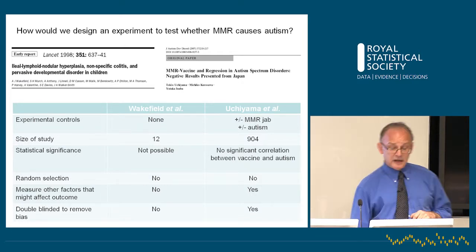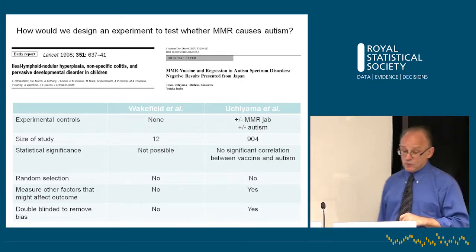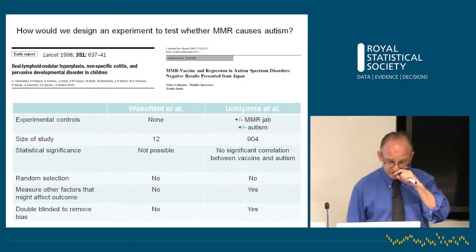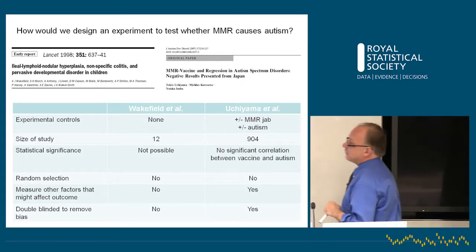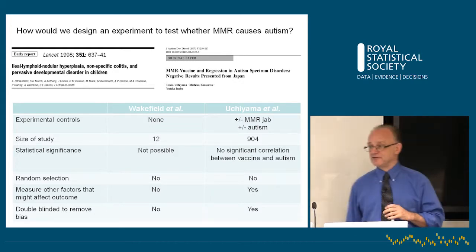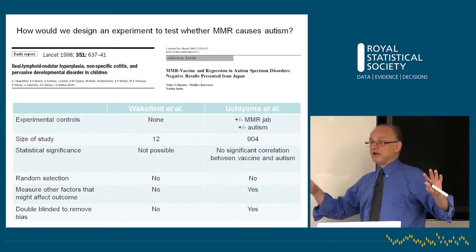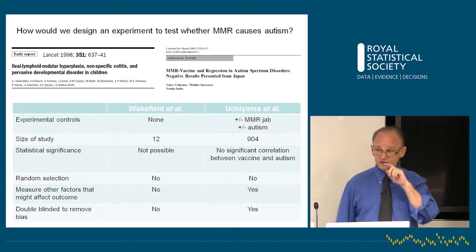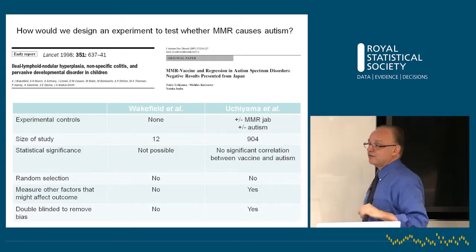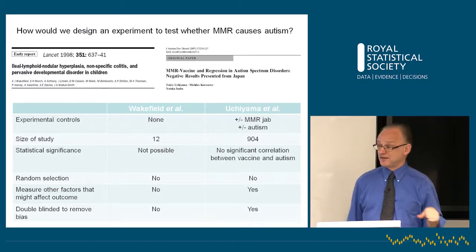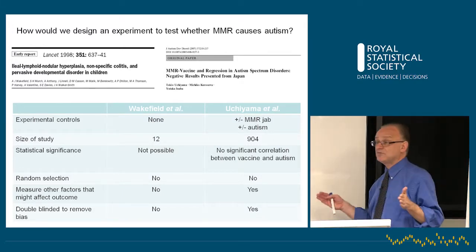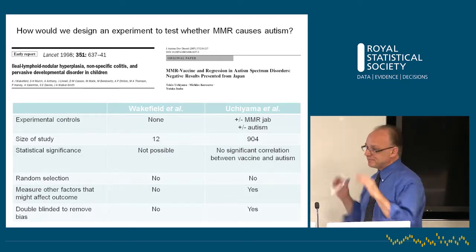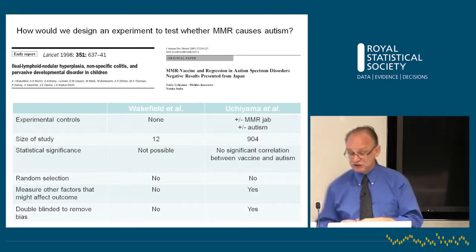So, experimental controls: Uchiyama et al. had them, Wakefield didn't. The size of study, well, as I say, Wakefield et al., that was a case series, and it's just 12. Uchiyama et al., 900 plus. Okay, little warning, which I'll expand on a little bit later on in this morning's session. Don't be fooled by the 900, because by the time they'd sliced and diced this into, for example, the 3 timescales, the figures started to get a bit flakier. So if you're a journalist, don't be blinded by sheer size of numbers.